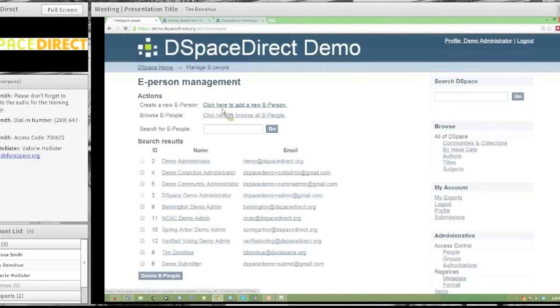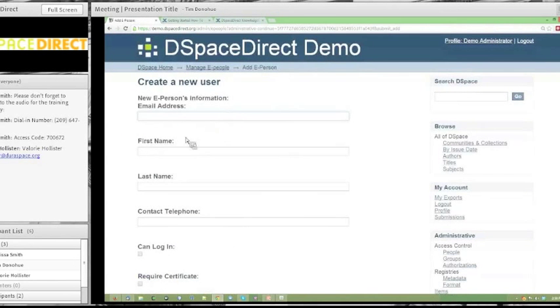You can add people manually from this process here, where you can add their email address, first name, last name. The telephone number is usually more used at universities where if an administrator wants you to enter your contact number so they can get a hold of you, you can enter it, but it's totally optional. A lot of institutions don't even use it because they may have a different telephone directory. But all that information is available here from the admin side.